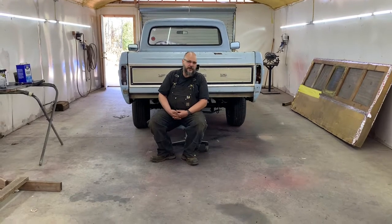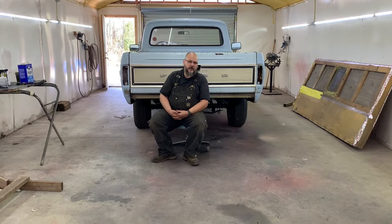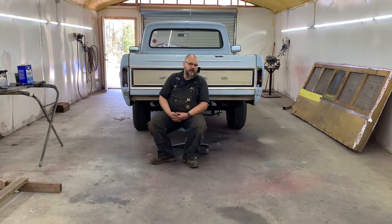We're wanting to show you a better way to cut the frames on these trucks that is also a safer way, and put them back together. We also want to show you a faster and better way to put the beds back together without warping them. We found a very good method for doing this, and we would like to share it with people.